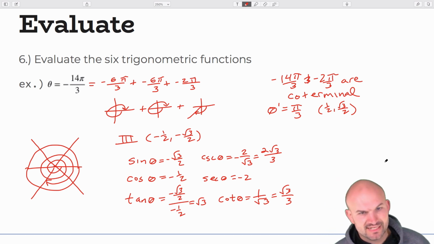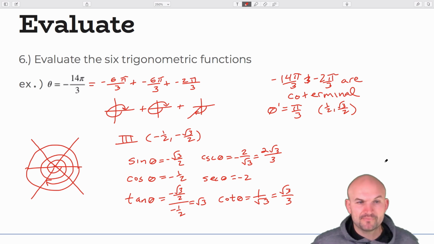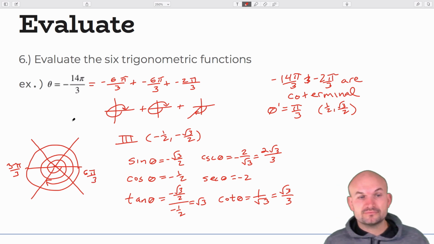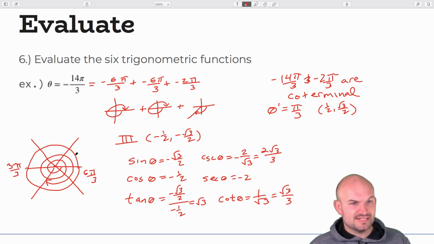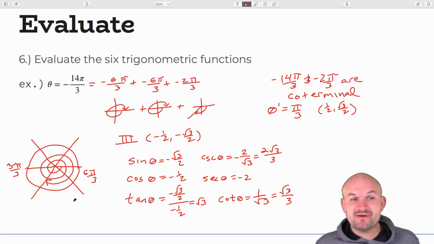So what I did is I kind of did this a couple ways. First way was the old school way, the way that I first taught you how to graph angles in day 2, which is basically take half a circle, pi, and break it up into 3 parts, 3 pi and 6 pi. Break it up into fractions, and then you can just count. So we go all the way around. This is negative, so it's negative 3 pi over 3, negative 6 pi over 3, negative 9 pi over 3, negative 12 pi over 3, negative 13 pi over 3, negative 14 pi over 3. And you can see that it's a lot of work. Especially, what if I gave you something like 148 pi over 3? You're not going to want to count to 148 to graph the angle.